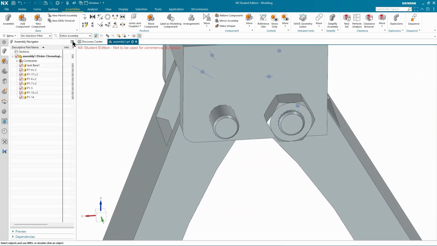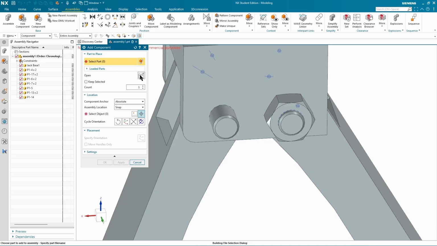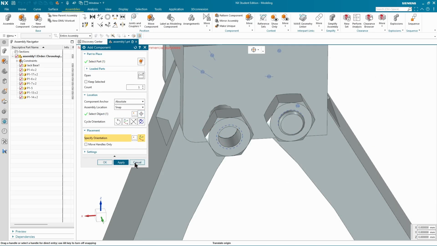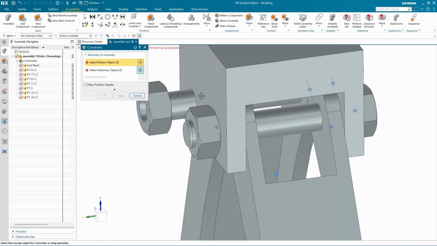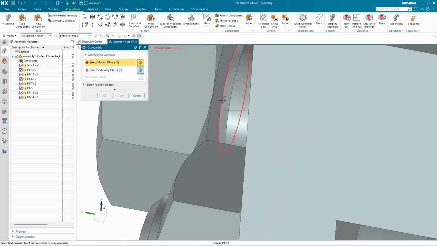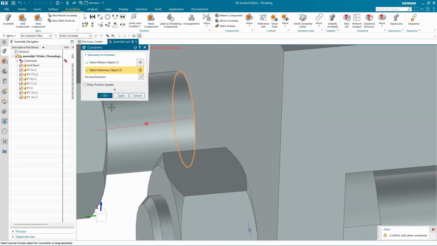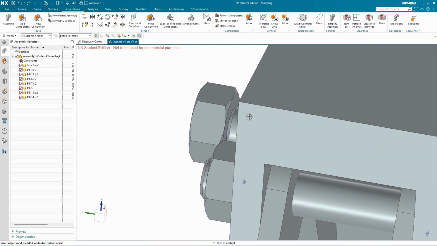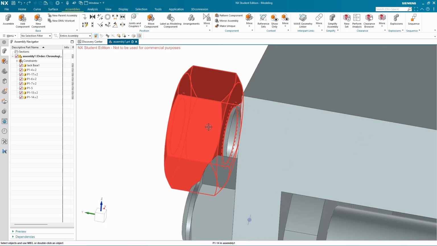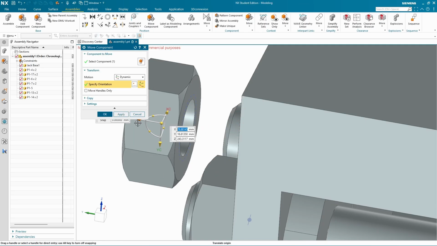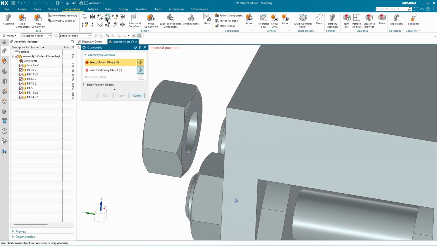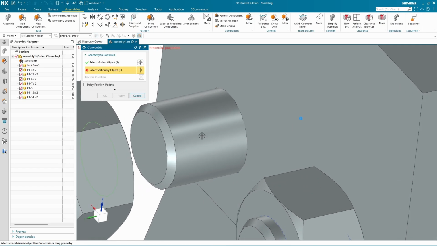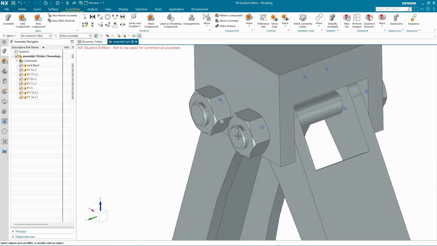Let's add that guy again. Add component. P1-14. Okay. Select object. Perfect. Okay. Concentric. Let's get in there. Let's find the edge if we can. Right there to right there. Go. Nope. Okay. Control Z. We must have clicked on the wrong edge. No problem. If you have a problem with finding that edge inside of there, we can actually left click, move, pull it out. Okay. Now we can see it much better. Concentric. That edge. This edge. Good to go. Perfect. All right, next.